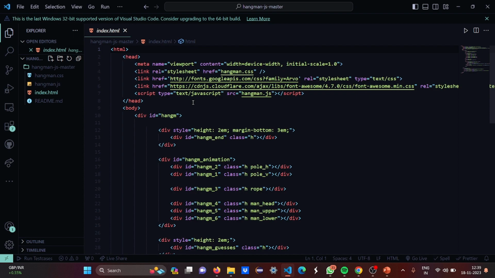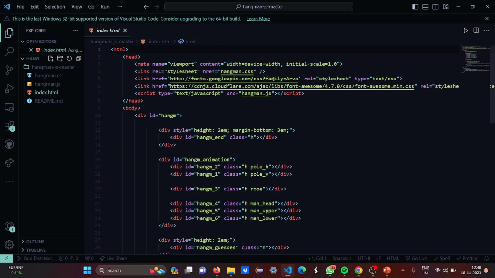Then we have the link rel stylesheet. Here we import all the styles from style.css or hangman.css, the cascading style sheets file, into this index.html.